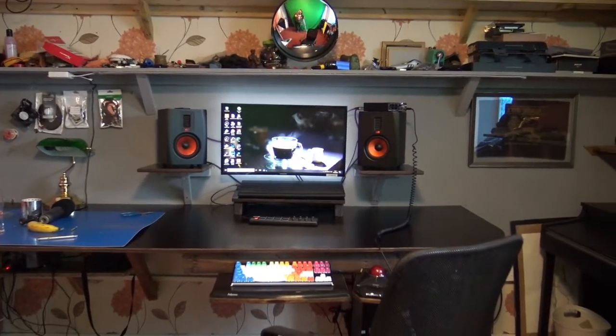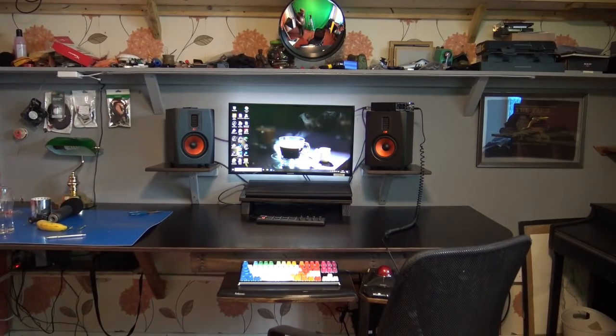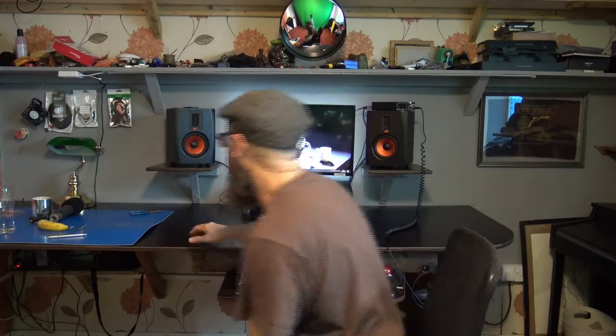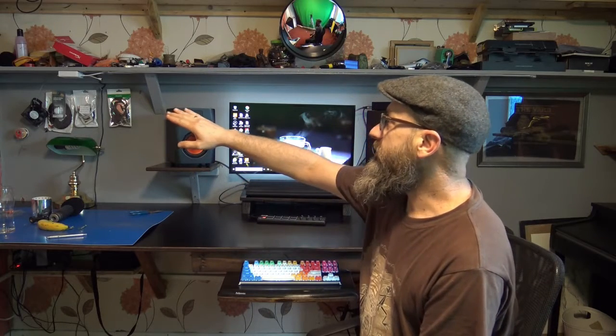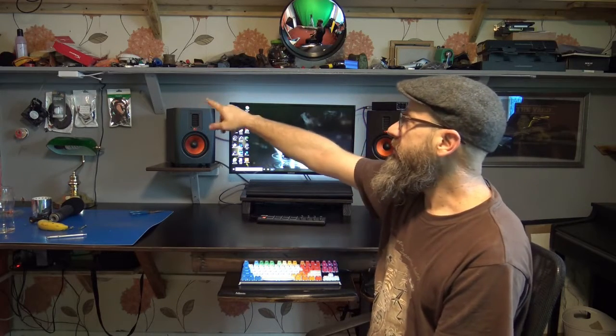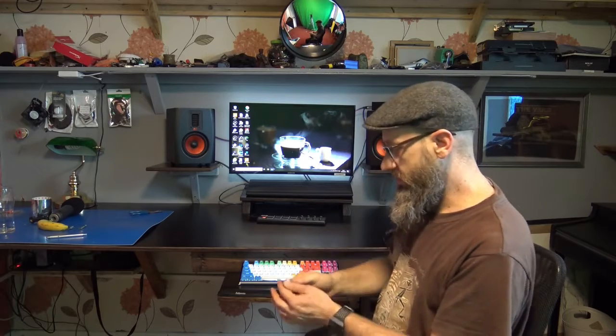Righto. So, I wanted to have LED lighting in the studio, and like most of you, you would probably want LED lighting in your studio because it looks so futuristic. And so the idea is, when you do put up LEDs, they should follow the contour of something. Certainly here, these LEDs are following the contour of the shelf.